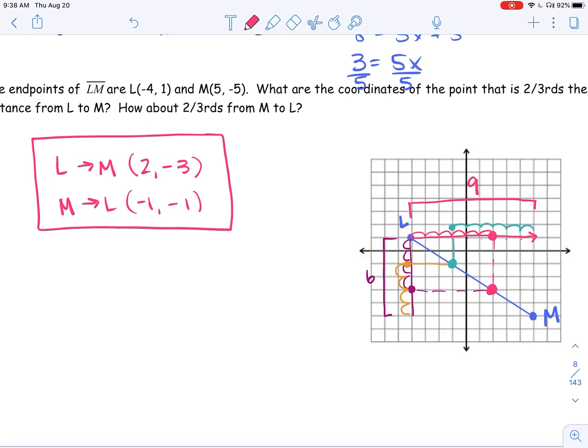On your quiz or in a test, if I ask you to do this, there will be a graph there. I would discourage you from trying to use a formula. You can, but things just kind of get a little crazy. So drawing it out and taking that stair-step approach will be very helpful.